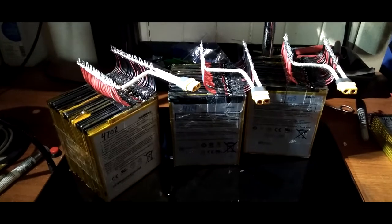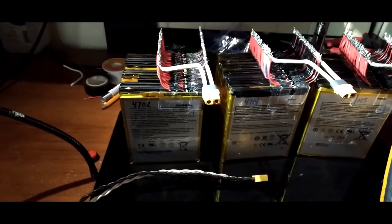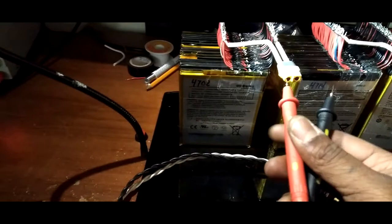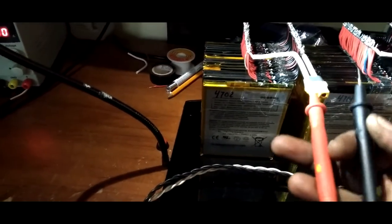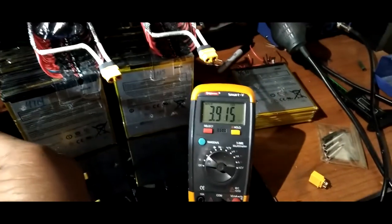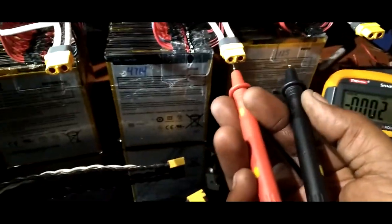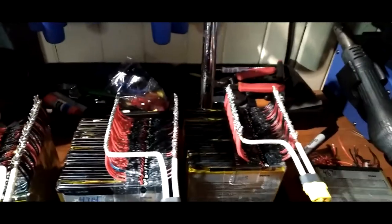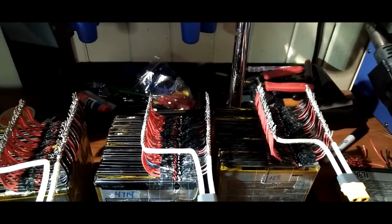So stay tuned. Scratch that plan of going into testing. Looks like I got to balance these bad boys. Checking these voltages, I was like, ah, man. Check that out, that one's 3.916. Check the center one here. What we got? 3.8. See what I'm saying? I gotta balance these things. So I made up some balance wire. That one's 3.863. See, I gotta balance them. This one here is higher than the rest, so let's move this out of the way. Boom. Turn that off.